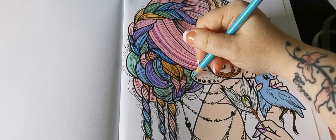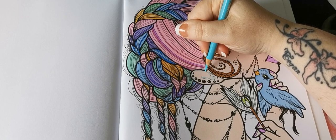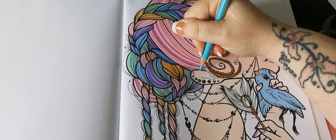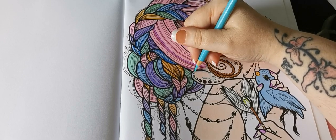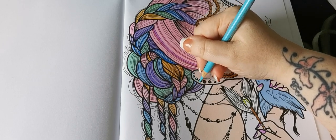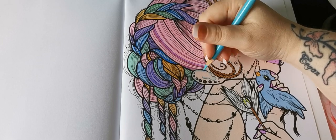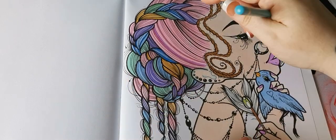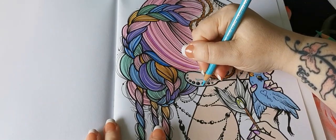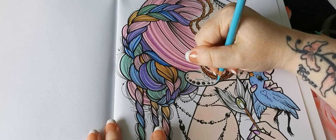I don't know about you guys, but I am just crazy about pastel colours like this. I love it. Absolutely love it. I think what I might do as well is use the Jelly Roll Clear Glitter gel pen, the Clear Stardust. I think it's basically like silver glitter suspended in a clear gel. So I think I'm going to use that on some of these strands of hair as well. So when you turn the page in the light, you can just see strands of glitter. I think that would look really pretty. We'll give that a go and see what we get.